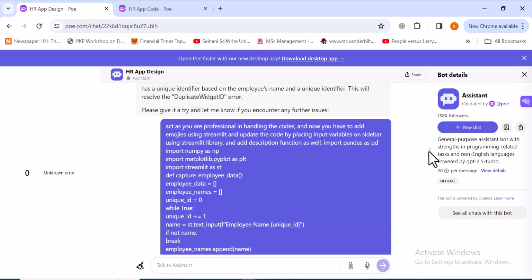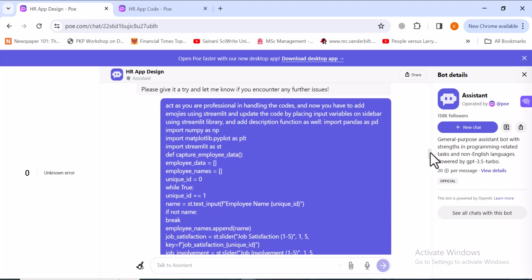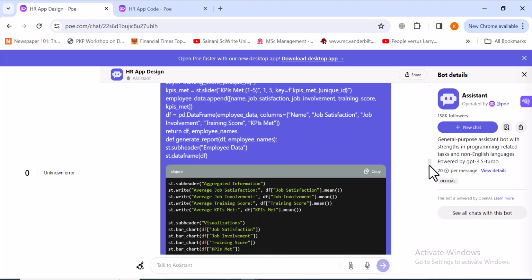And so I'm just again tweaking my prompt, where you can see that I'm mentioning act as a professional in handling the codes, and now you have to add emojis using Streamlit and app by placing input on the sidebar, import pandas as pd. So again, here you can see that I'm taking the same code which this chatbot has generated. I'm specifically mentioning what are the additions which I want to see in this web app.